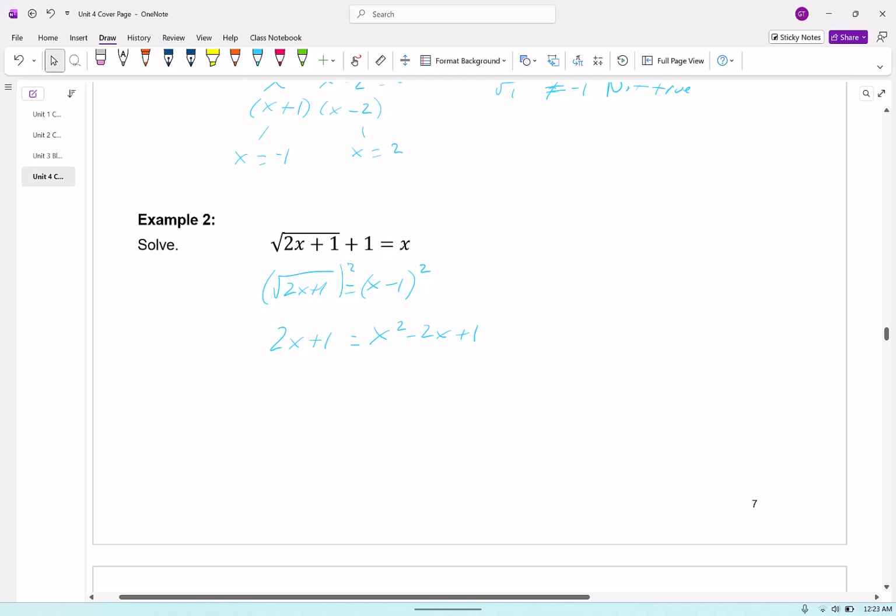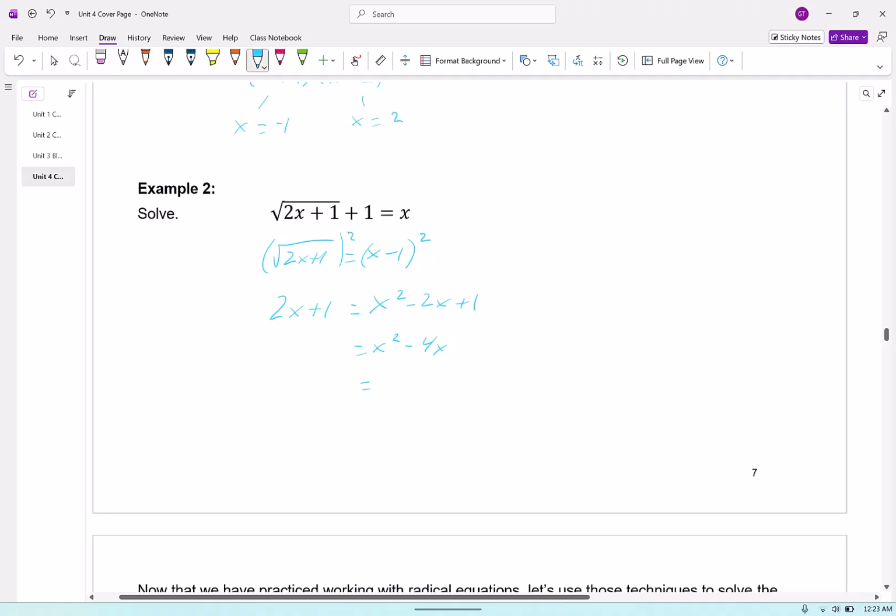And so getting everything onto the same side, subtract 2x, so it'll give me -4x, subtract 1, and that'll give me 0, essentially. So I end up with x squared minus 4x. Okay, so I can just pull an x out in front. So we got x minus 4. All right, so then x would have to be 0 for this to be true. x is equal to +4.